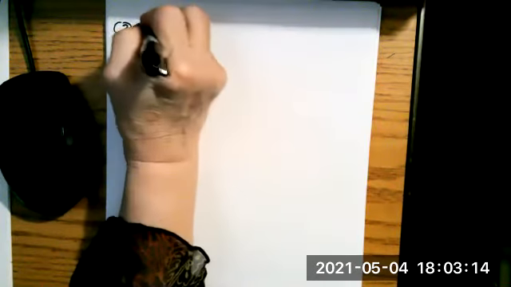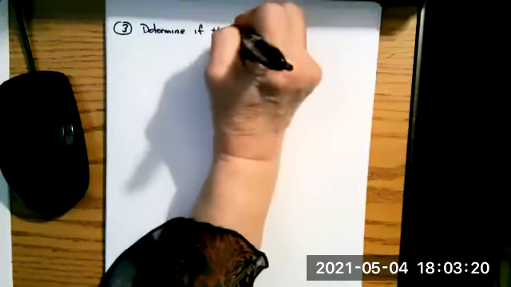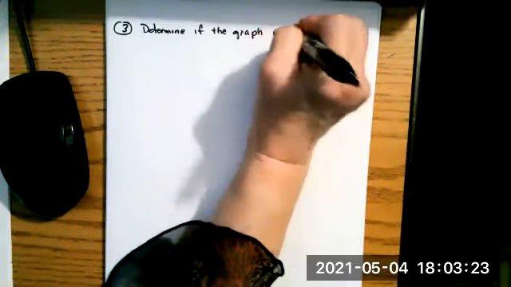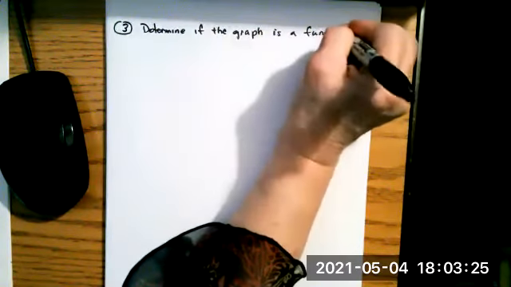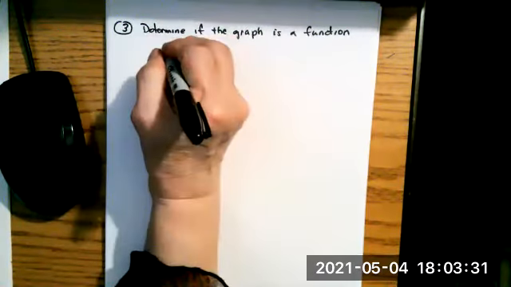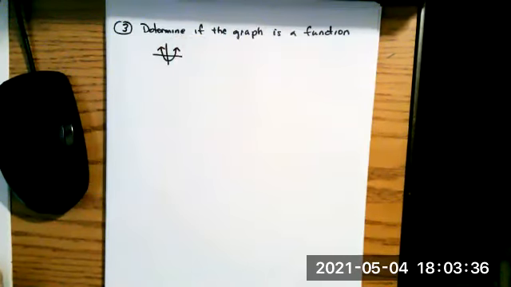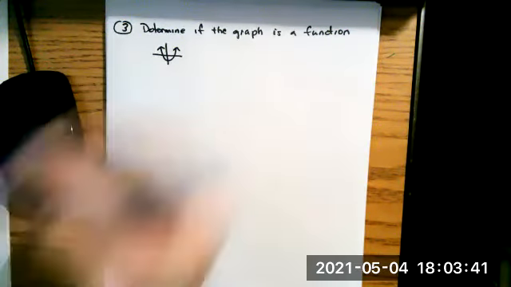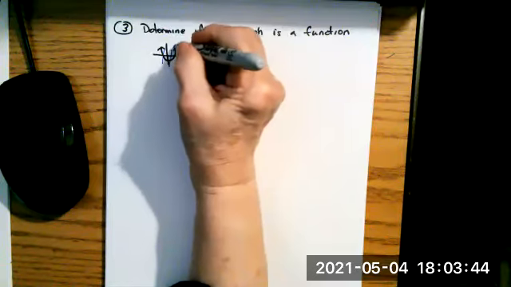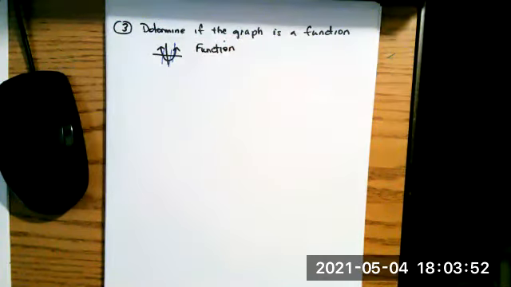It says determine if the graph is a function. So get this one. You can do your drop down menu, go down to 3. It's probably going to be a parabola. This is the one that's on the practice test. And you're using the vertical line test, drawing vertical lines down it to see if the vertical line crosses in more than one spot for each vertical line that you do. And this one's definitely a function. Probably on the test, it's going to be a function as well.